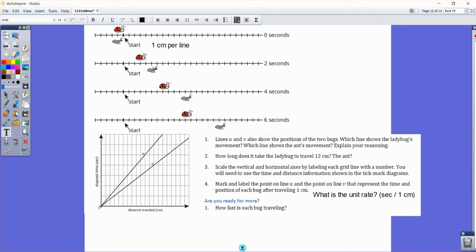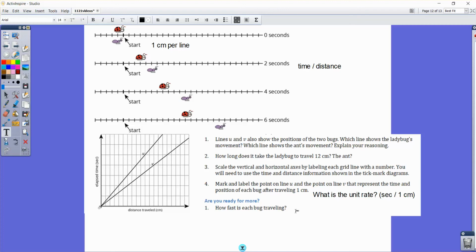So what I'll tell you here is that if I want to know what this number is, it's seconds divided by centimeters. In other words, I'm going to be doing the time divided by the distance. Now that also, I will point out, does correlate to this graph. Time is on the y-axis, distance is on the x-axis. So the way we find out these rates is by doing the same thing, the y divided by the x, which sounds like slope, which sounds like all the other work that we've been doing. So there is a connection between the previous units and what we're doing in this lesson.